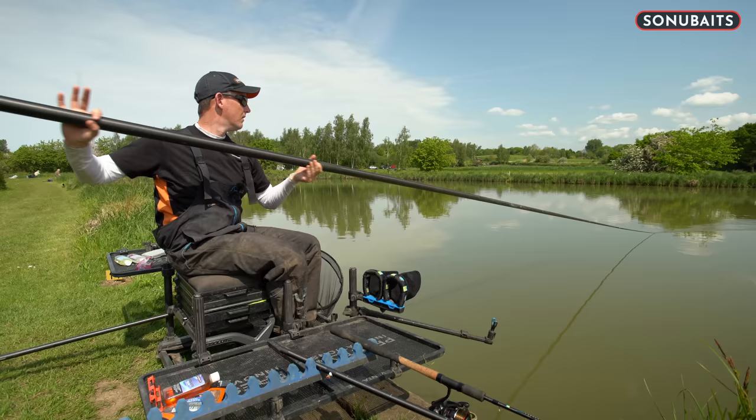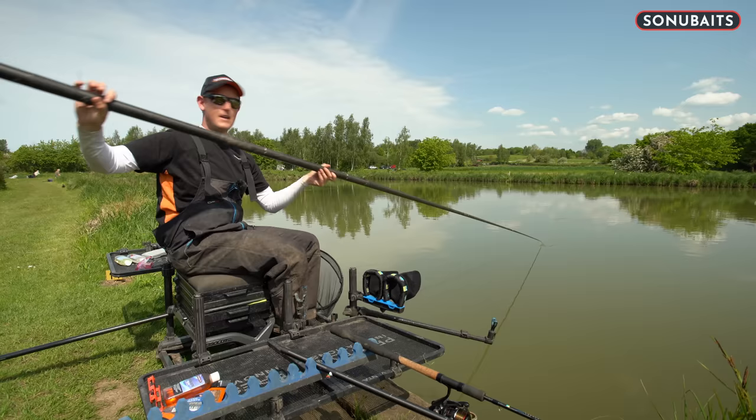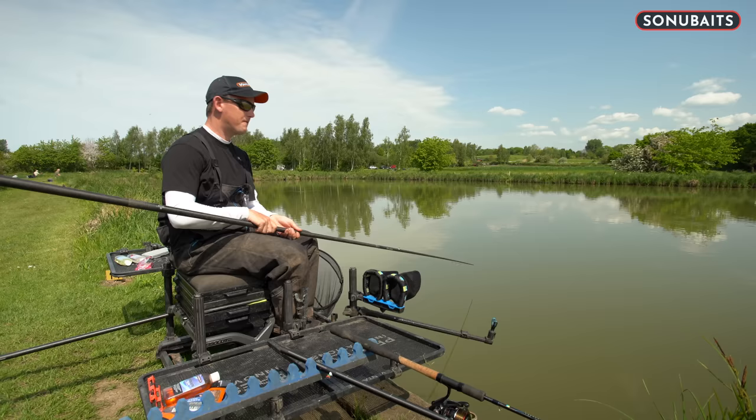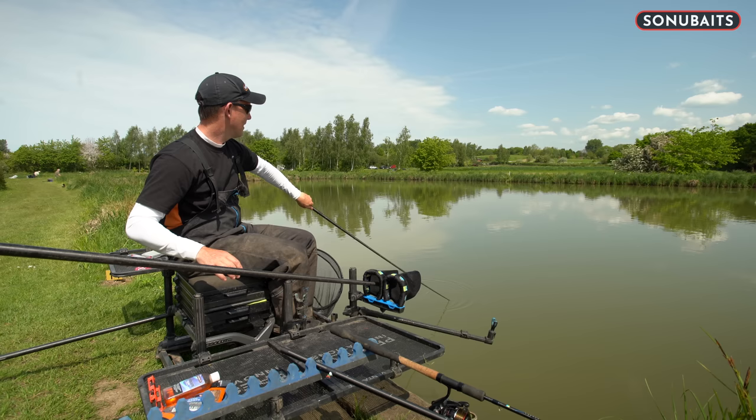So, very interestingly, I've had a brilliant run shallow, really good. Probably caught 7 or 8 fish in the first hour. But recently, and if you look at the peg right now, it's fizzing like crazy. It really is fizzing a lot. And it just suddenly started fizzing and I've gone 10 minutes without a fish shallow. And I turned to Jake and said, I'm sure those fish have dropped back down.